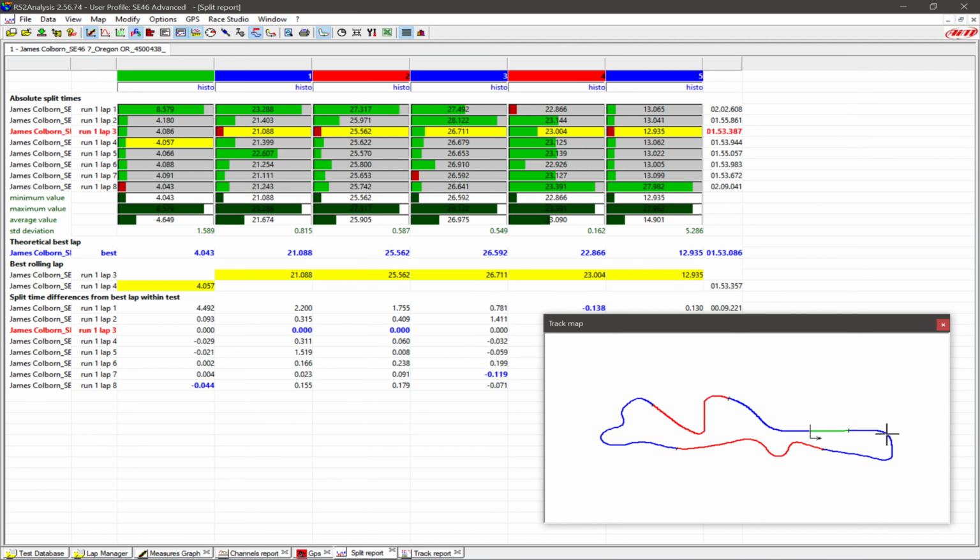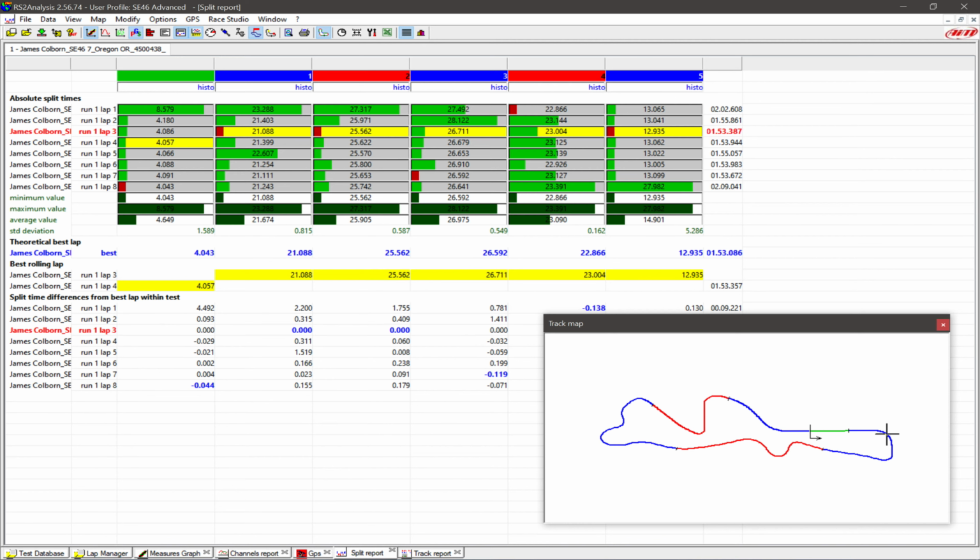What we've got here is I've broken the track down into 5 different sectors. Then you can expand it to say, okay, the red bar is the smallest on each of the laps. You can see that because it highlights the fastest time you had through that particular sector. And so you can see here that on my fastest lap, I had 3 of the 5 to generate a 1 minute 53.3. But interestingly, if I pieced together the best of the 5 sectors across the 3 laps, I could have managed a 1 minute 53.0.